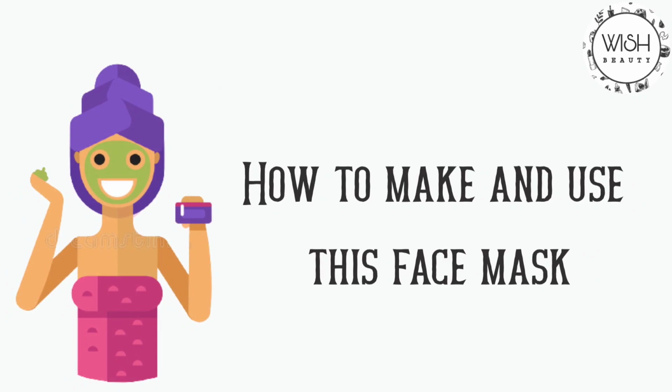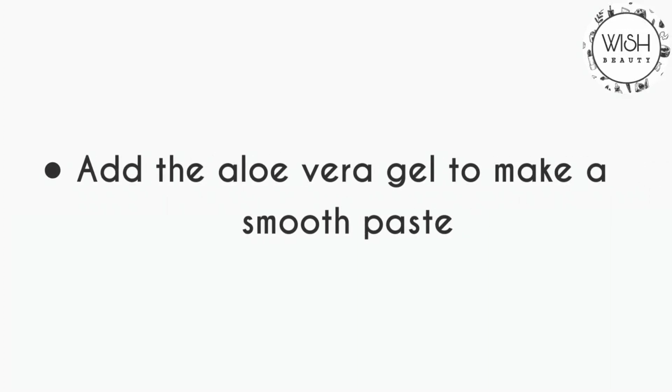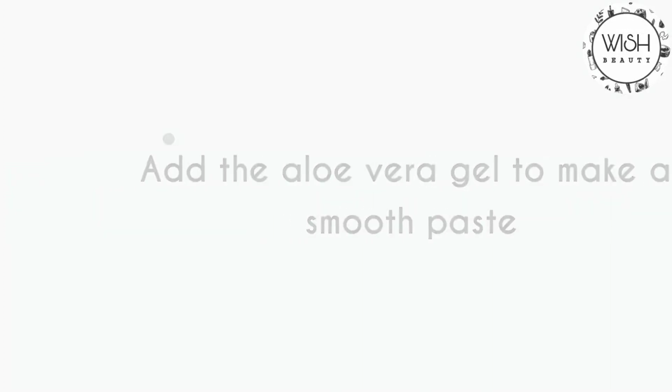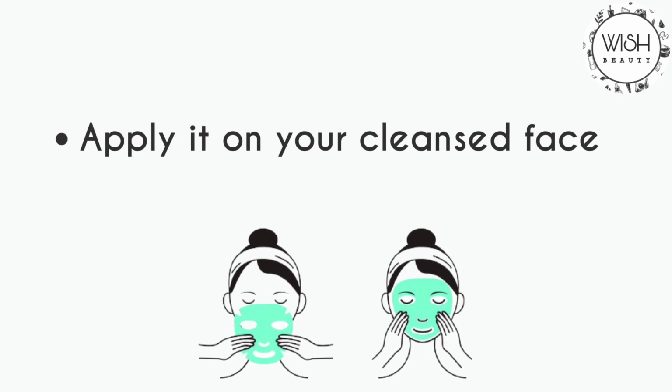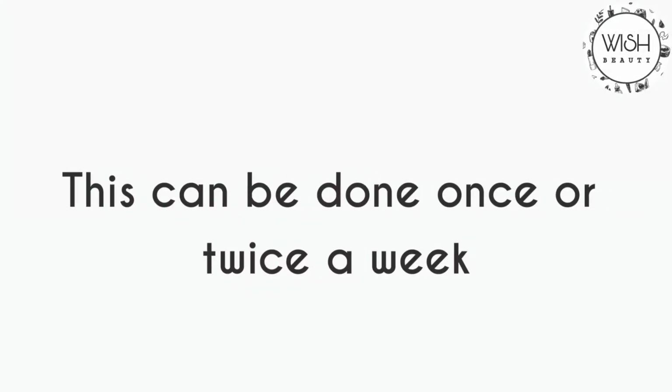How to make and use this face mask. Mash the banana in a bowl. Add the aloe vera gel to make a smooth paste. Apply it on your cleansed face. After 30 minutes, wash it off with normal water. This can be done once or twice a week.